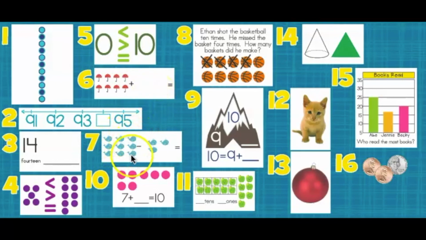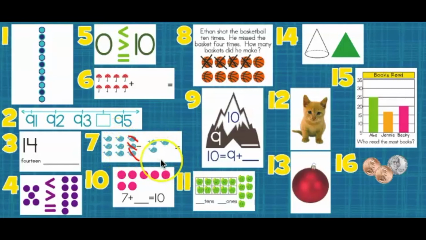We have wells. Looks like we have 9 wells here and 3 wells here. And what's this sign right here? That's right. That's a subtraction sign. And so we know we're taking things apart. So I'm going to need to mark out 3 of my wells because there's 3 over here. So let's mark 3 of them out here. 1, 2, 3. Now let's count. 1, 2, 3, 4, 5, 6.